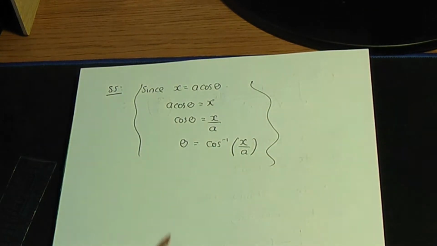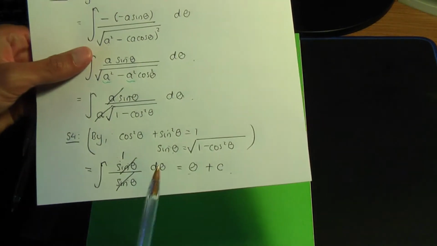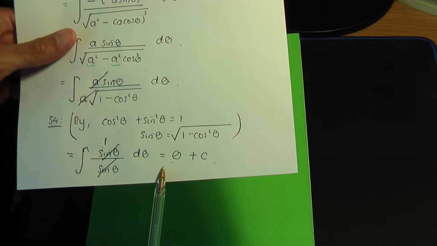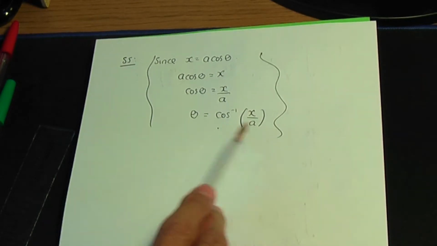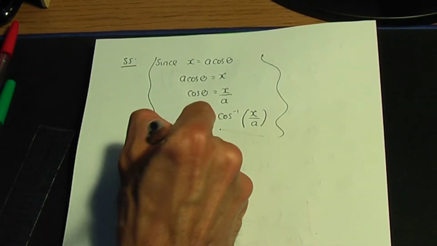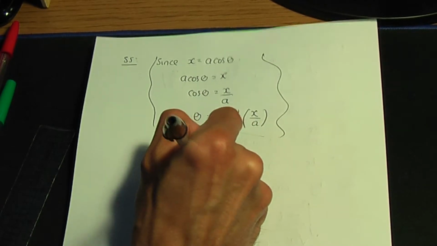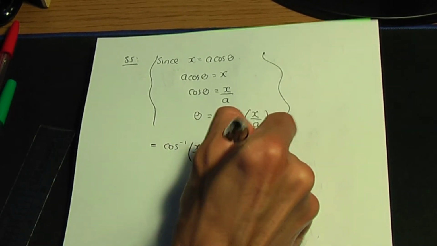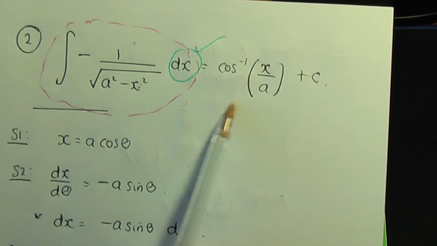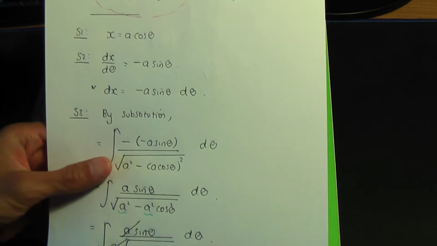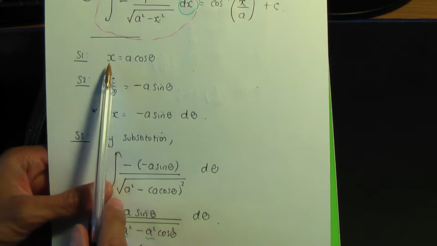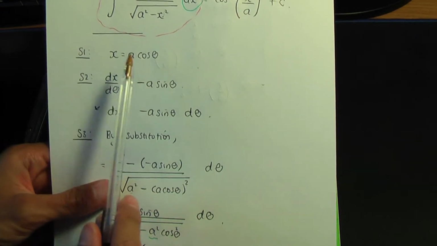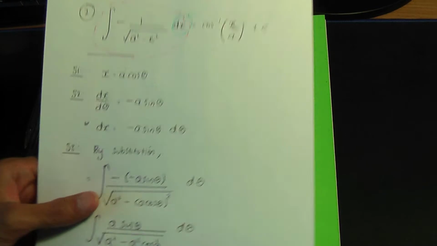Okay, so let's remind ourselves, currently in step 4 we had theta plus c, so if I replace the theta by the inverse cos of x over a, we're going to have the inverse cos x over a add c as our result. Okay, so as you can see, that's what we have over here. So we prove this result once again using substitution, and for the cos inverse related result, the substitution that you take is x is equal to a cos theta. Okay.